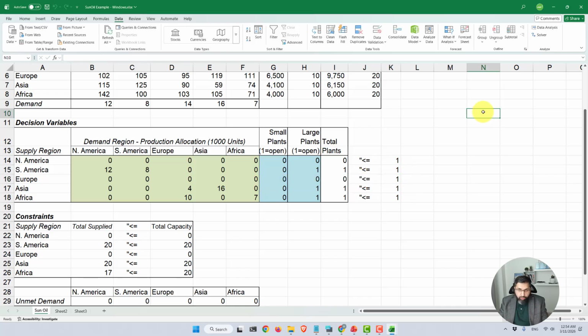I could have 1 somewhere here, and I could say this equals this. That doesn't make it a formula. That's still a constant because it's not referring to a decision variable. It's referring to another constant. So equals to another constant is just a constant. But if you do equals and you pick a decision variable or something that depends on a decision variable, then that's going to be a formula. So right-hand side is not a formula, it's a constant. Left-hand side is formulas, that's fine.